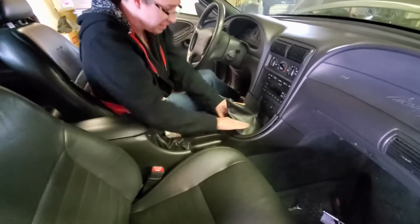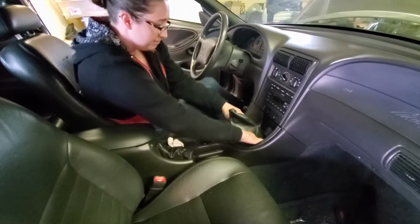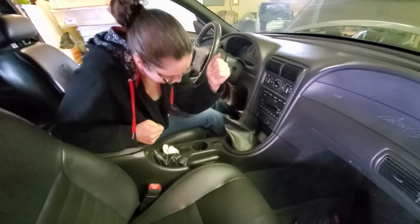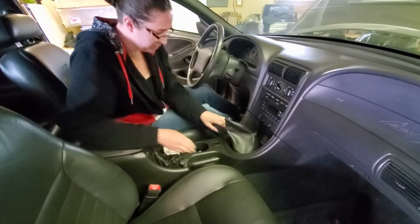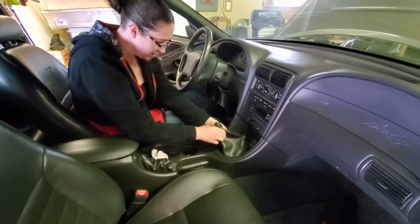The bottom ones go straight down in, so probably start with those. Is there supposed to be snapping? There'll be like a yep, oh, just like that. That's fine. That sounds bad. Woo! Look at you. Look at me, I did it. So situate the shifter boot down over it.